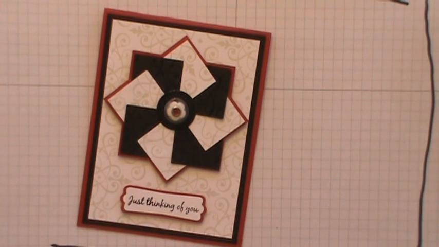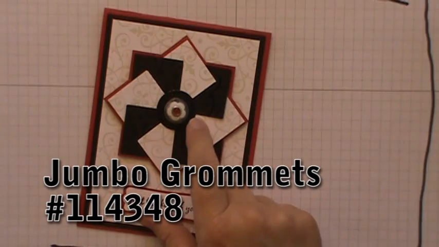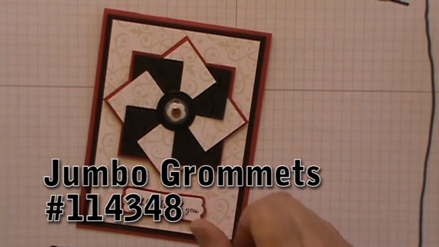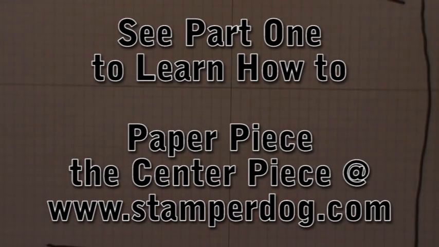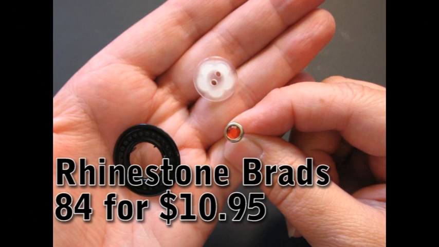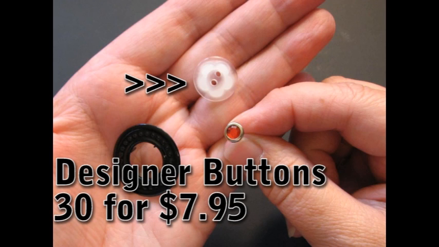Here's what you need to make the center of your focal point. You need jumbo grommets - these scared me at first, but I'm looking forward to using them again because they're fun to use. You need the middle-sized circle rhinestone brads and a designer button - this one's a latte button, but any of our designer buttons will work.